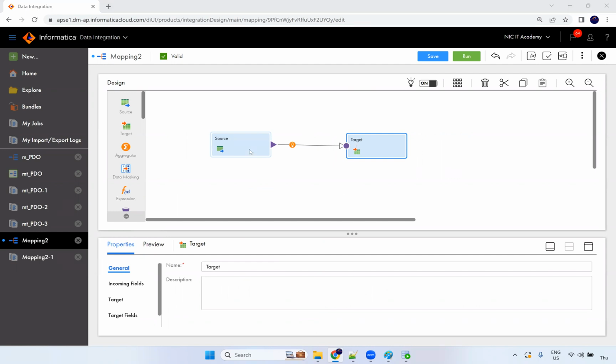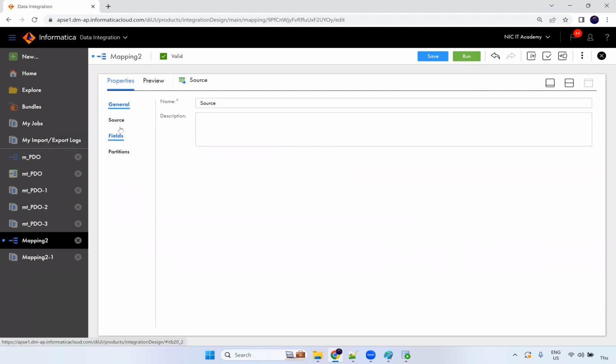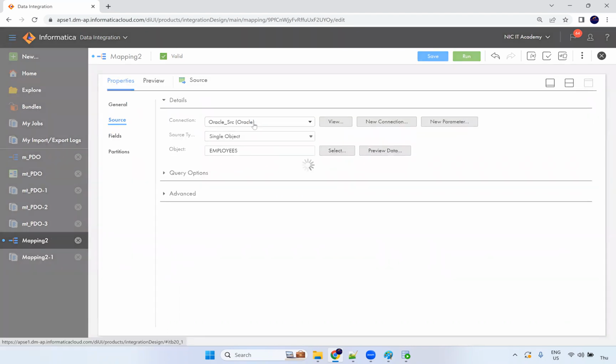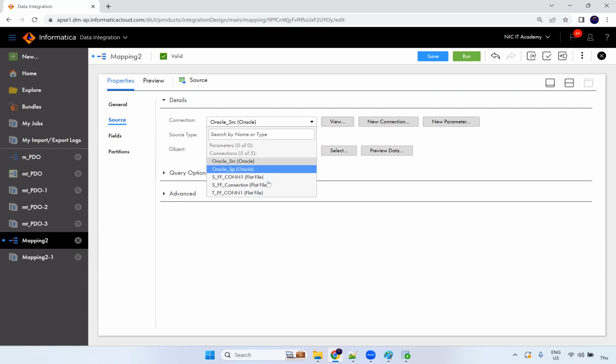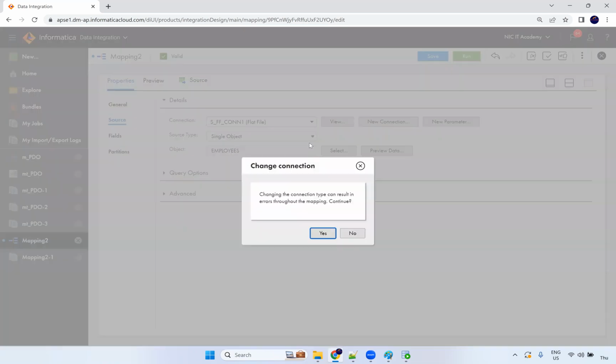This is the only partitioning available on the Informatica level. If the source is a database table, fine. If the source is a flat file, for example, I'm going to take the source as a flat file and take this connection.